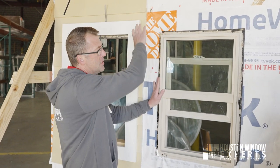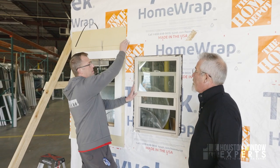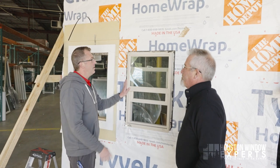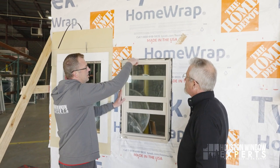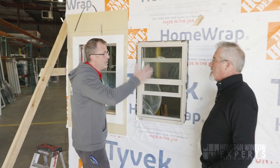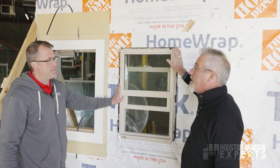After all that flashing tape is on, if water gets behind your siding — or brick, or stucco, any of it — that's what the Tyvek is for. Water comes down and stays on the outside, rolling down the wall like it should with proper drainage, instead of coming in. This is a nail flange installation like you would get in new construction.